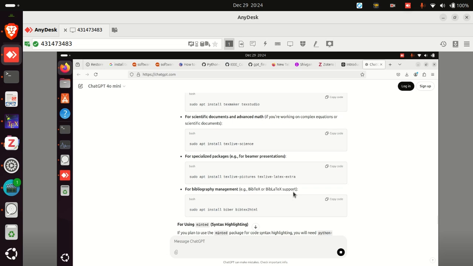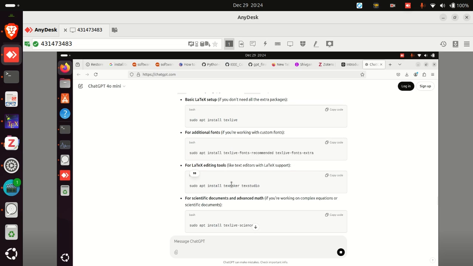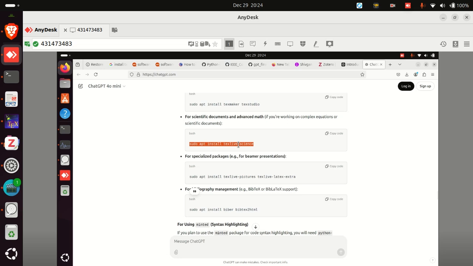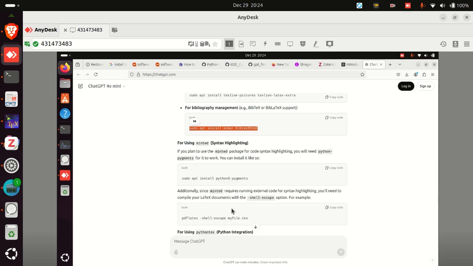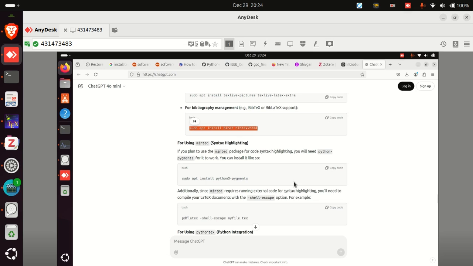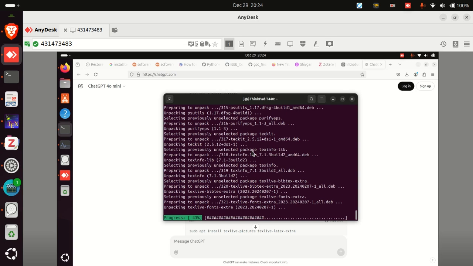But yes, we install this one. We then install this one. We'll install TeXmaker. We would use these signs to write the equations for IEEE format and Springer format. We will use these pictures, and we will use this LaTeX. So yes, we would be running all of this, only the first block, one by one.